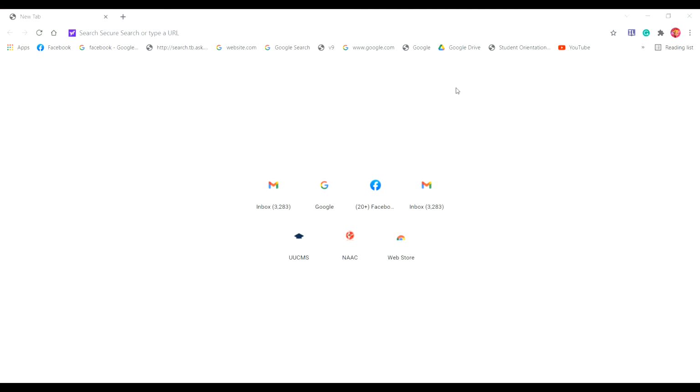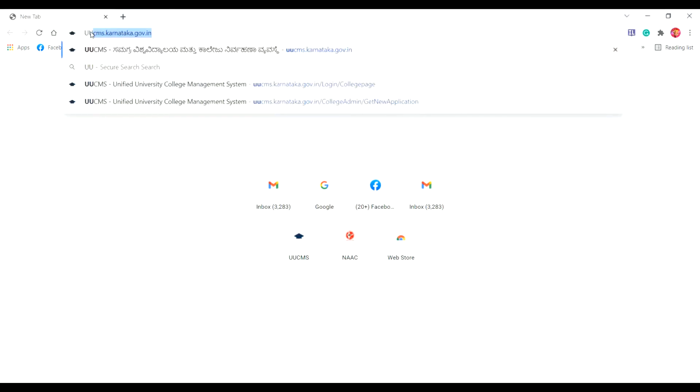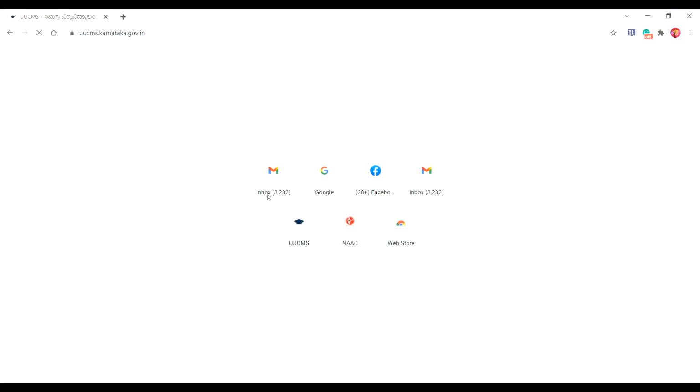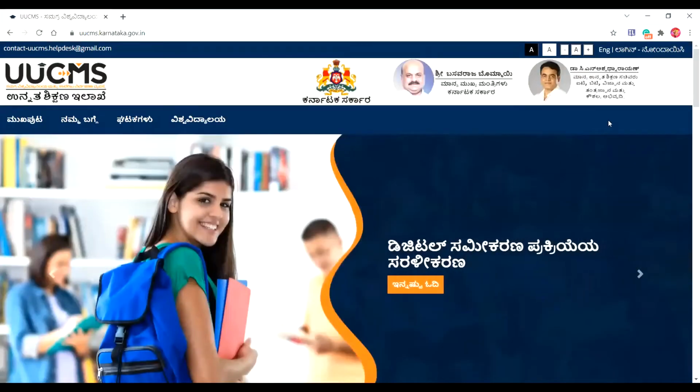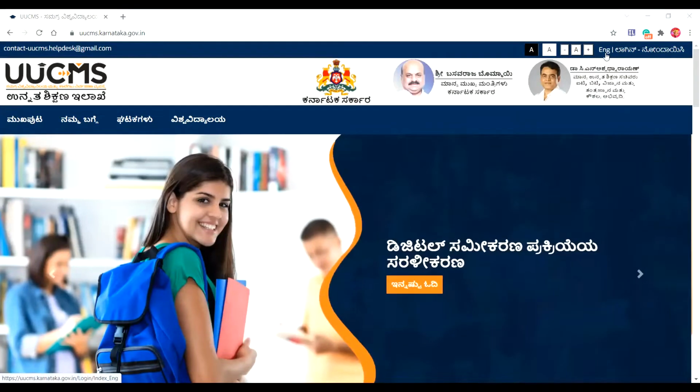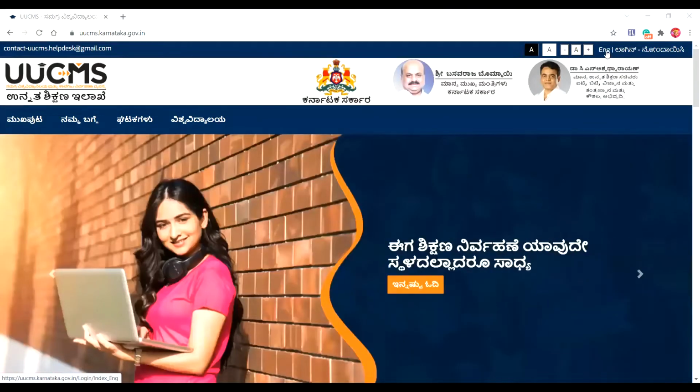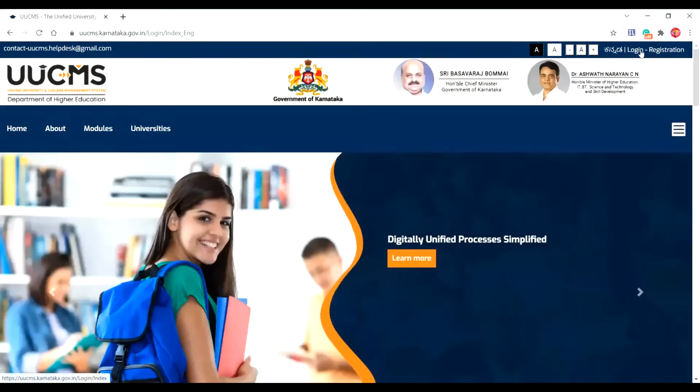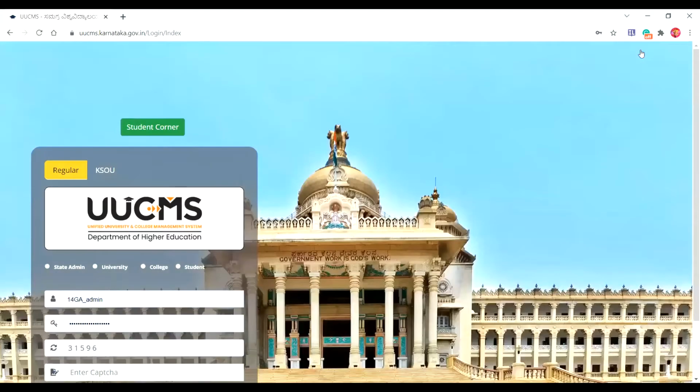So the first step which you need to do is go into your Google Chrome and try to log into the UUCMS. Now, as soon as I type this, we get the home page. On the right hand corner, you find the login. Please go into the login and enter your user ID and password.